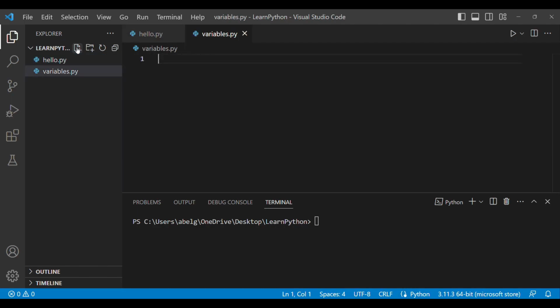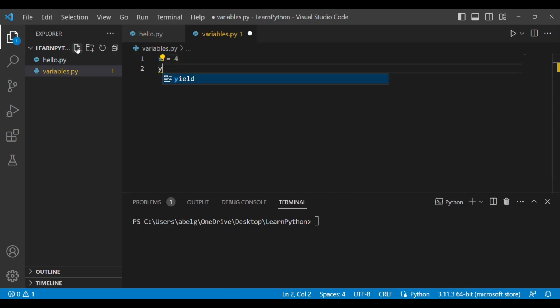A variable is simply a container of a certain data type. So it is used to store numbers, strings, or Boolean values. So in Python, to create a variable, all you have to do is put the name of the variable on the left and put an equal sign and put the value that variable is going to store to the right. So for example, if we wanted x to be the variable name and we wanted to assign the value 4, this is how we would do it.